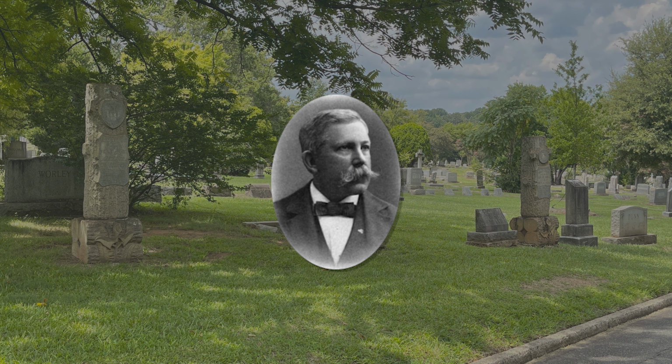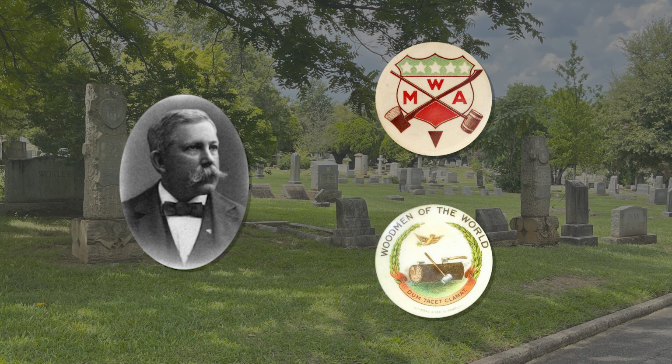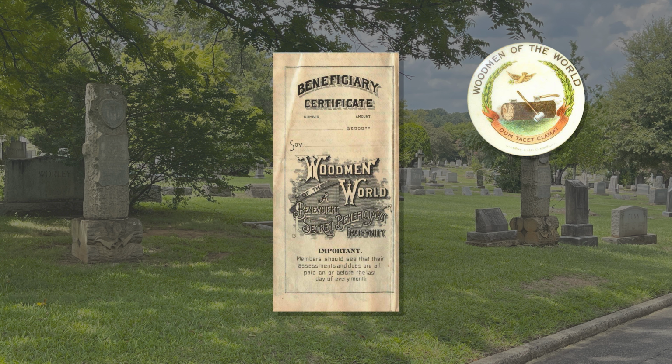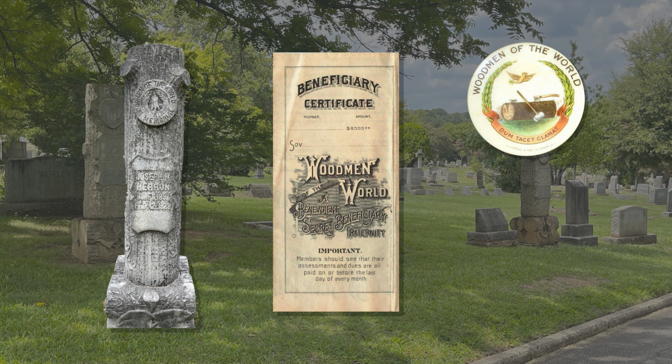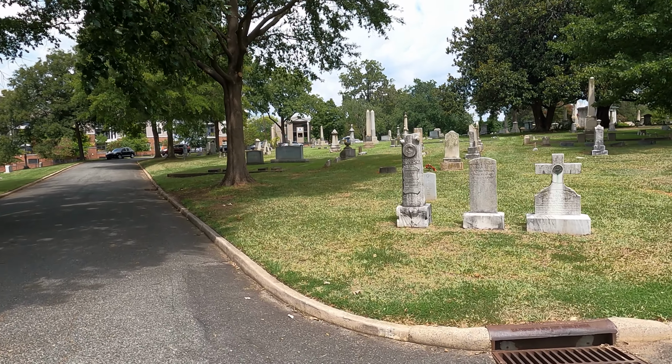In 1883, Joseph Root founded the Modern Woodmen of America. This fraternal organization was created to financially protect families of wage-producing members that passed away. After a disagreement in 1890, Joseph Root was ousted from the Modern Woodmen and founded Woodmen of the World, which is also a fraternal organization providing community services through a series of chapters known as lodges. Members of these lodges were offered life insurance policies to provide benefits to their families upon their death. The insurance policies included a dignified burial, complete with a gravestone. Gravestones were included for free as part of the life insurance policy, and eventually they were offered with a $100 rider option. And we're coming up on an example of a standard Woodmen of the World gravestone.